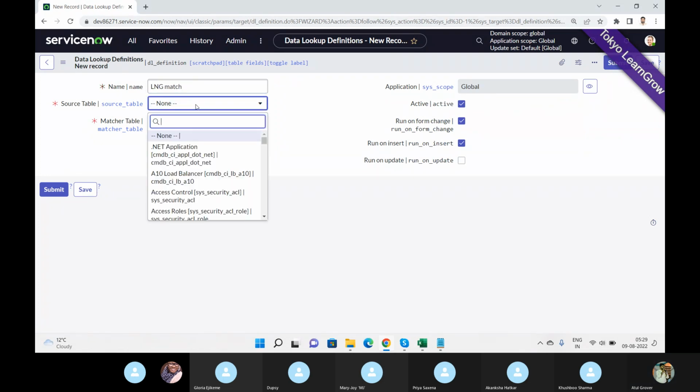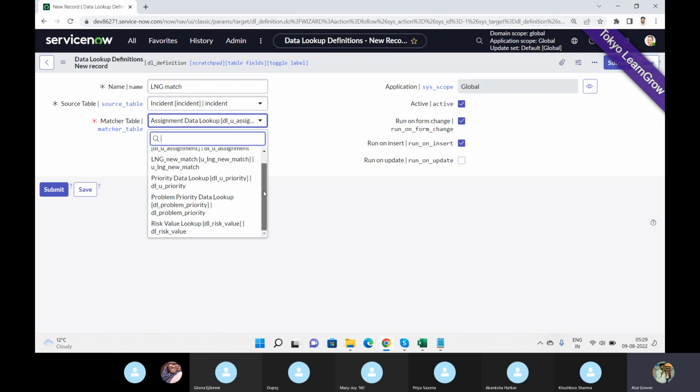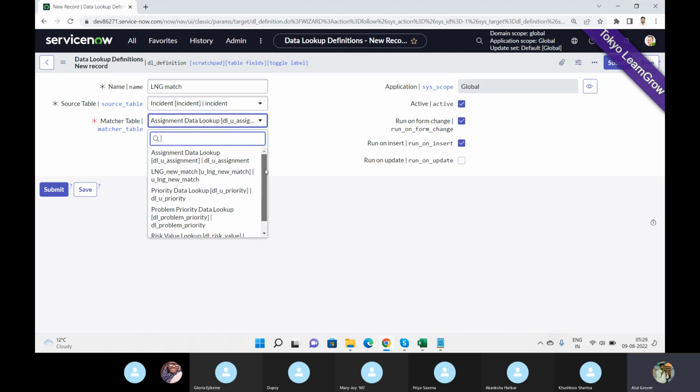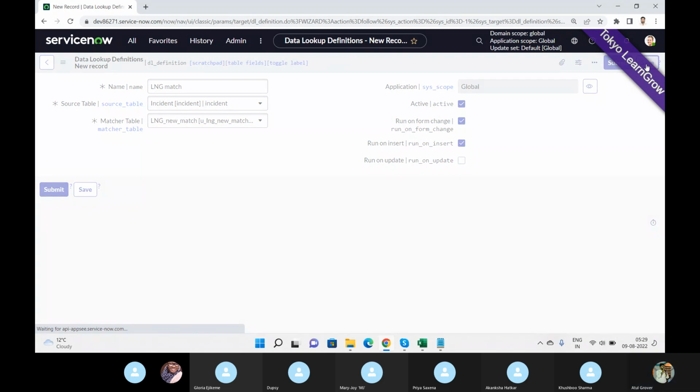Source is incident and matching is, where is our matching table? This is the matching table which we created just now. This is what we are doing. Remember the import set format. Source and destination table, we are mapping it now. I click on save here.